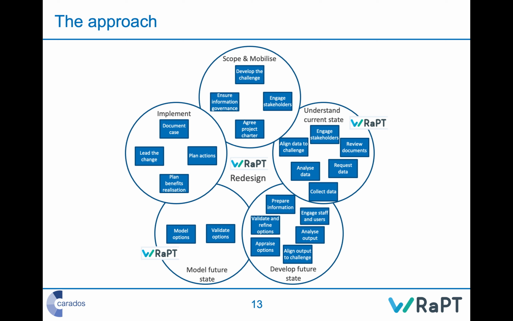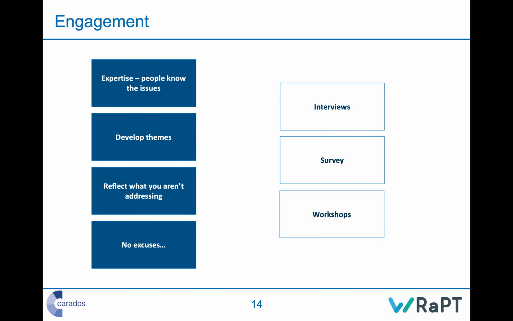And then really where things come in is the implementation bit, because you are going to need to make sure that you've got a business case and a benefits realisation plan and an action plan and communication strategies all sorted out. So, as I said, this approach is still the one to take as we go through each of these steps. But there's a few specifics for the project we probably need to think about. And the first one is engagement.